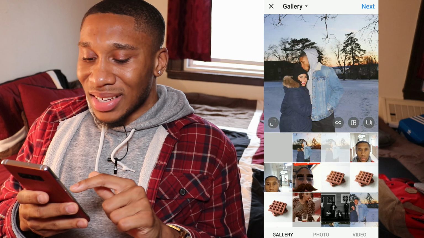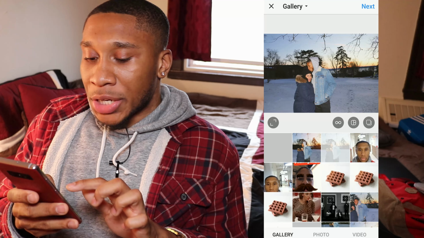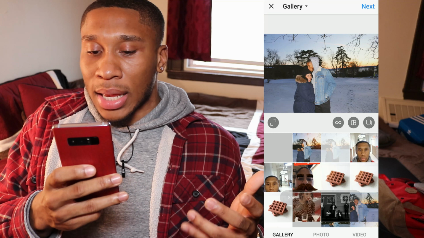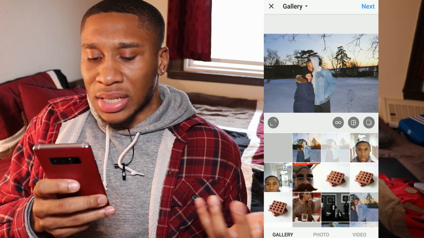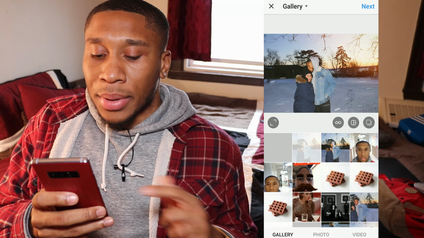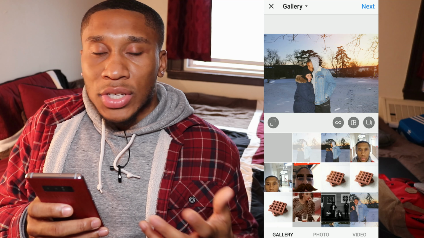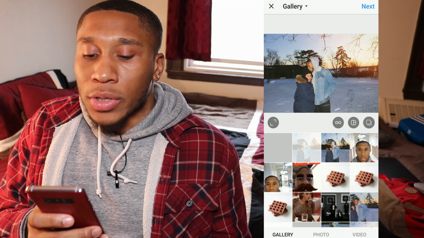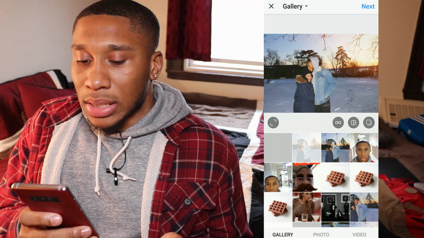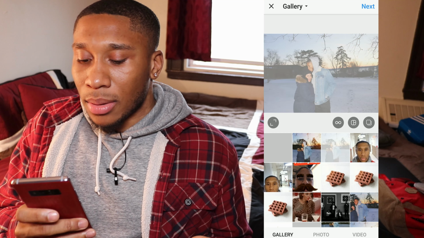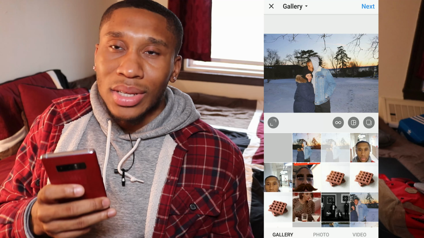Alright. So look at the difference. This was the initial image that we edited on VSCO. And as you can see, the image looks fine, like it's dope. But then when you add what we added to it, it's like dope, bro. You just accentuated all of the elements. You added more to what it was, and it doesn't look too crazy. Look at that, before and after. A simple edit. I could do a part 2 to this video because there's different kinds of looks I like to do to my edits. Sometimes I want to go for a more vintage feel, so I apply more grain, etc.